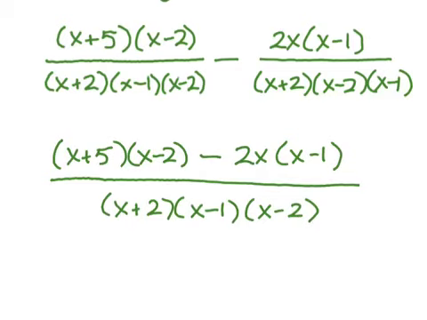I mean, after all, we do have an x minus 2 here and an x minus 2 here. I've got an x minus 1 here and an x minus 1 here. You can't simplify yet. Remember, you can only simplify or cancel out factors, and these are parts of terms, so we can't do it yet. We're going to have to simplify what's here first, meaning we're actually going to have to FOIL this one out, multiply it, and here distribute. After we do that, we can combine like terms, factor, and see then if there's anything that we can actually cancel or simplify to simplify the rational expression as much as possible.